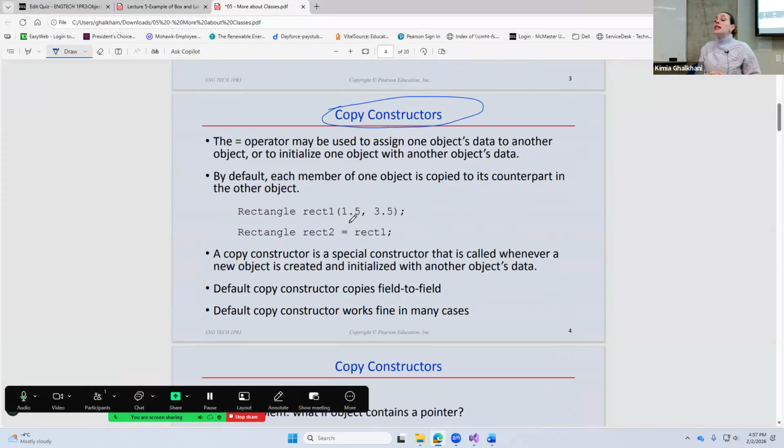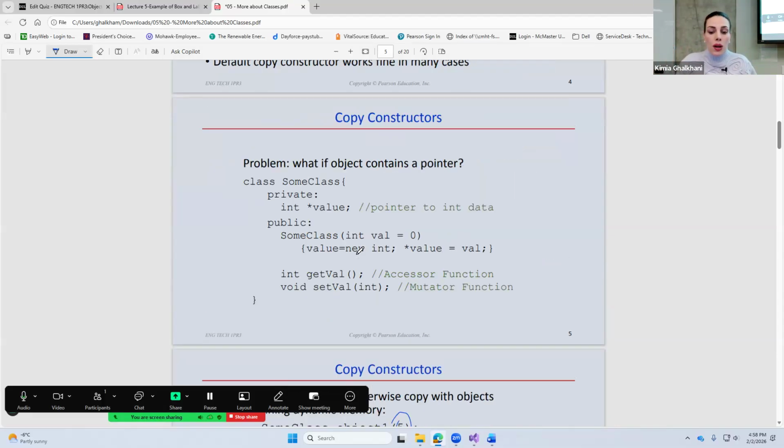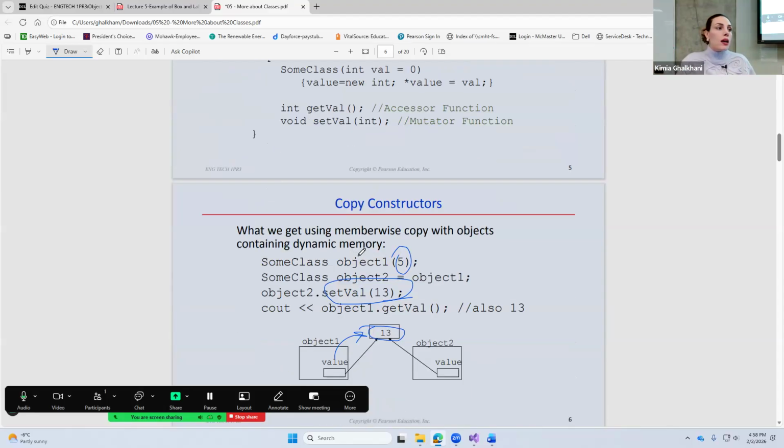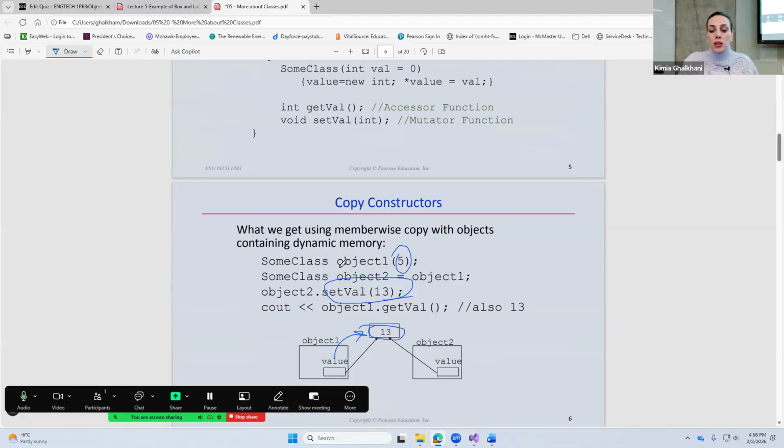A copy constructor again is a constructor. It's going to be very similar to what we did to create a constructor before. But since I'm having multiple objects, such as a box and a label in today's example, a copy constructor simply means it's going to copy the information from one object to another object. So I'm going to copy the information of the box object into a label object, right? So we are going to practice the copy constructor. I'm not going to come back to here. I'm going to give you a review from the plan for today, and then I'll spend the rest of the class on Visual Studio instead of in here.